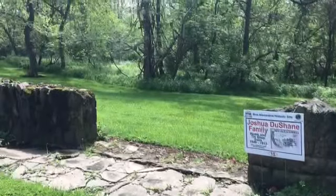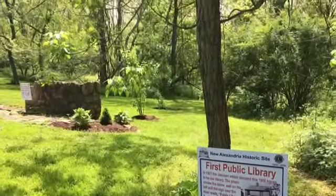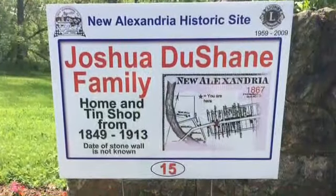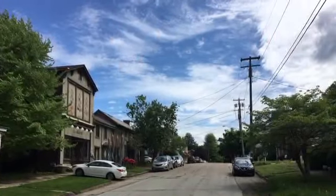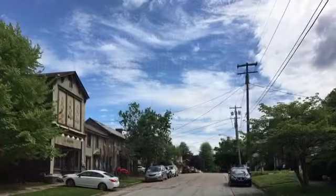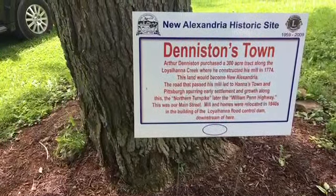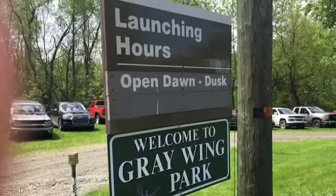These little white signs in New Alexandria, Westmoreland County, Pennsylvania aren't worth going out of your way to see — but they mark where old buildings used to sit on what was once main street, which today is a park. We wanted to show you this because everyone has some sort of history around them, whether it's the site of a major battle or event, a historical train station, or a relocated main street. We are living in a world steeped in history big and small, so go out there, take a look around — there is history in all of our backyards.